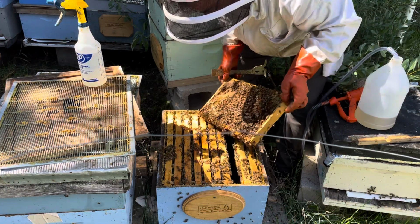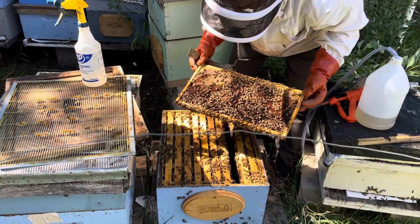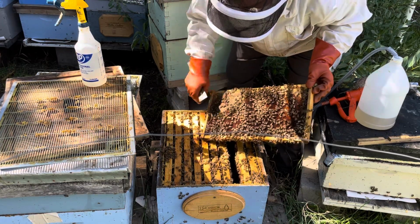So we're looking here. They're backfilling pretty good. They got a little bit of brood right there. So they're reducing down on their brood, okay?